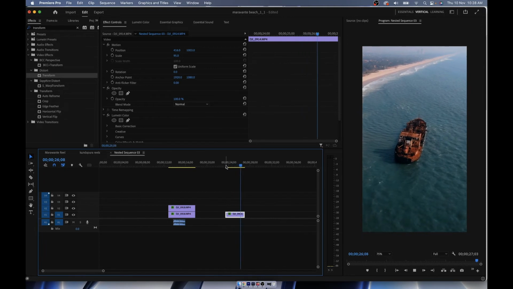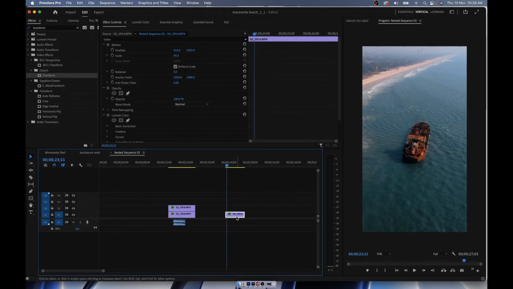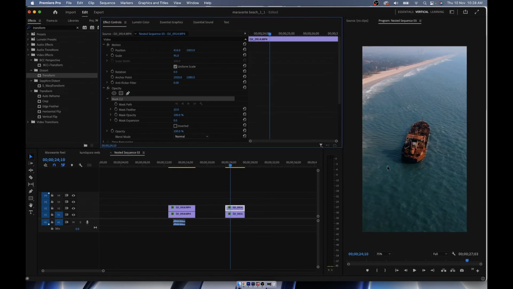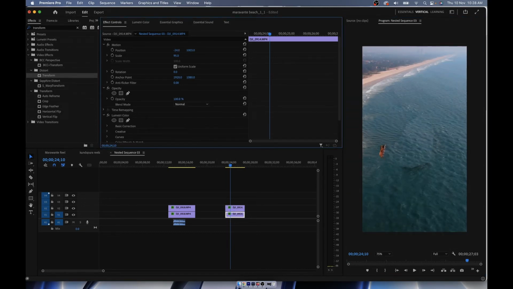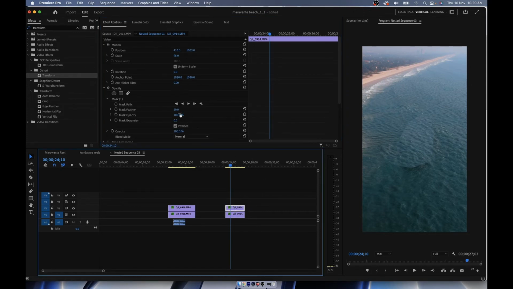So this is another footage where I want to display this ship appear all of a sudden. So for that, copy this same trick, add mask, opacity, select tool, make sure even the shadow is covered. Right now go click on inverted, click the below footage, left, make sure it blends in properly. There is a harsh boundary, so we will increase the mask feather a bit and then increase mask expansion a bit.